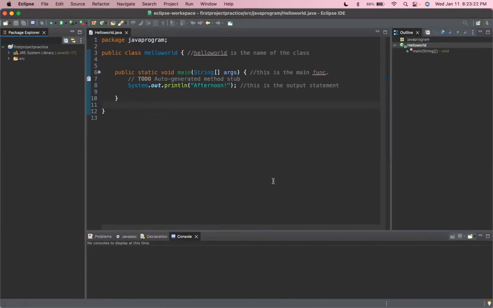Do one thing. Take a new code. Do you want me to delete this? No, don't delete it. Just see there is a cross mark over there, upper side. Hello Java. Upper side, package Java program. No, not over there, in the code only.